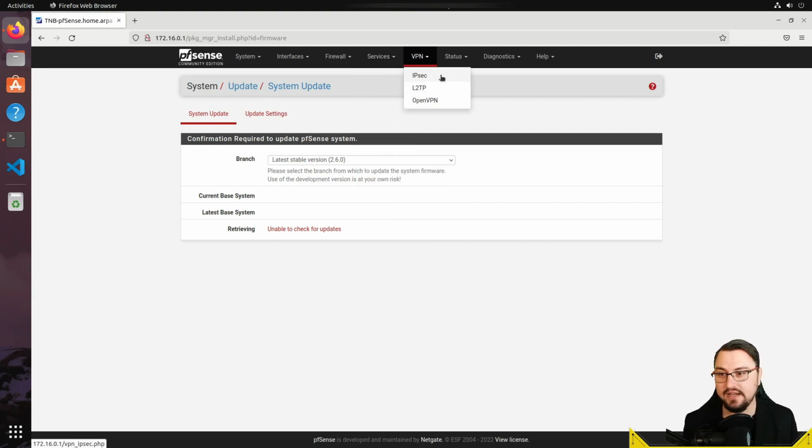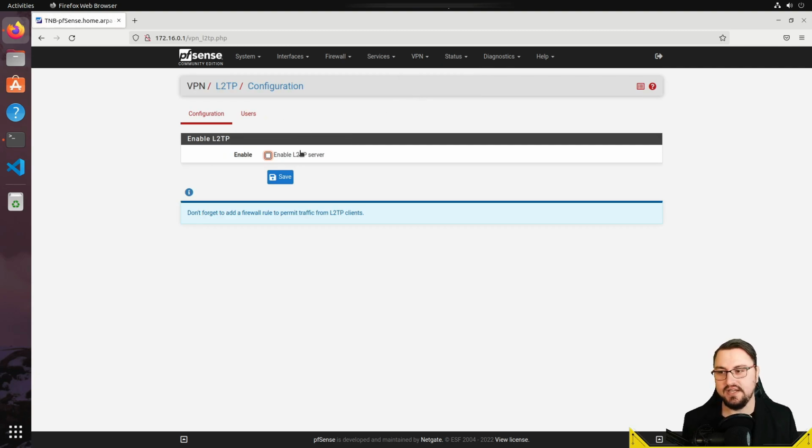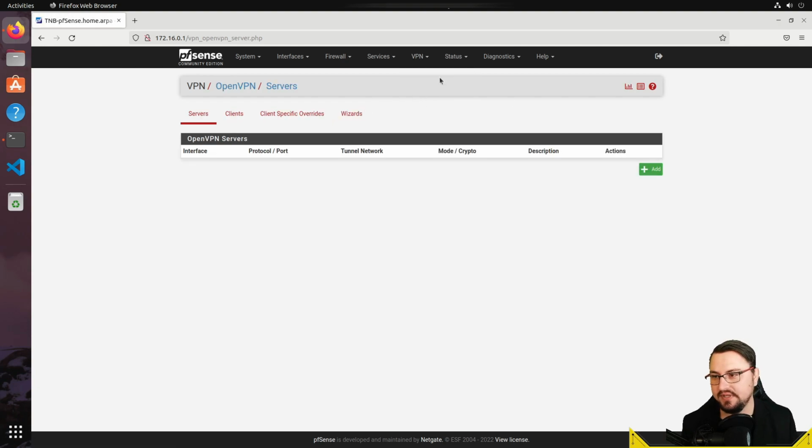We've got a VPN tab, so obviously we can set up IPsec and OpenVPN and L2TP. So we have those functionalities, although I do see that the L2TP is more or less as a server, it's not really as a client. I'll have to just do a little bit of research to see if this is client capable, so that, let's say, the pfSense server could connect to an MPLS network and be a part of that via L2TP. And obviously there is the OpenVPN here as well.